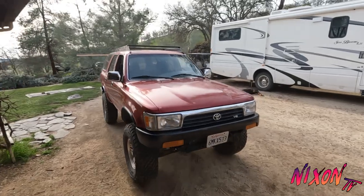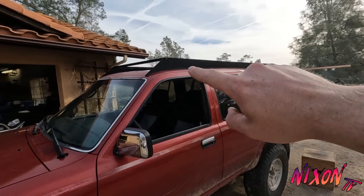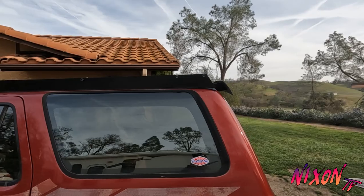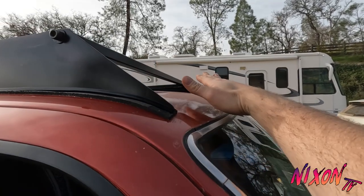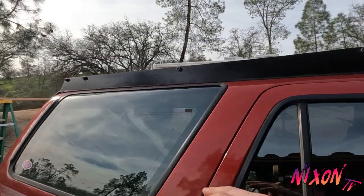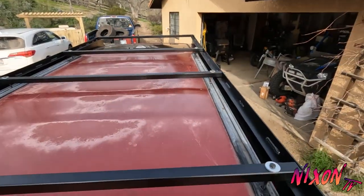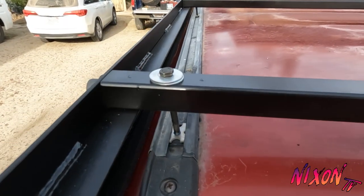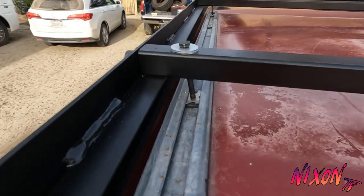Okay boys, roof rack is officially mounted. I might do a little more trimming on the neoprene tape, but I got it pretty close. Looks pretty good, I'm pretty happy. I also might do a wind deflector down the road if it starts whistling. But yeah, pretty sturdy. Give you another look at the mounting hardware. Pretty simple. Put some Loctite on there, let it dry, and we're good to go.